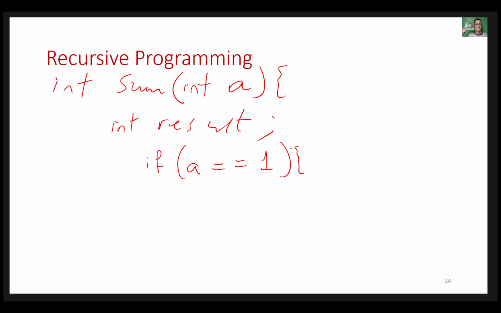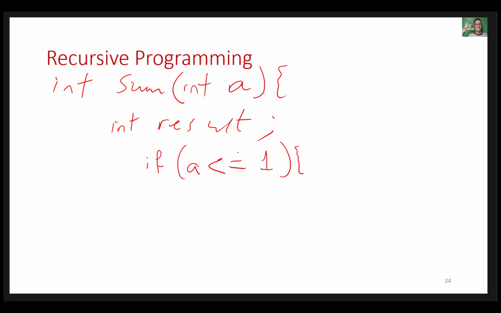Well, what if they pass 0? Great, you're right. Thank you. So he raised a very important point, actually. I said, okay, if a equals 1, right? And he said, if a is less than or equal to 1, okay? My claim is that while I'm going down, I will hit 1 first, right? But his claim is, what if the user already inputs 0? If I want to find factorial 0, right? So you are right, I'm wrong. So I will go with less than or equal to 1.